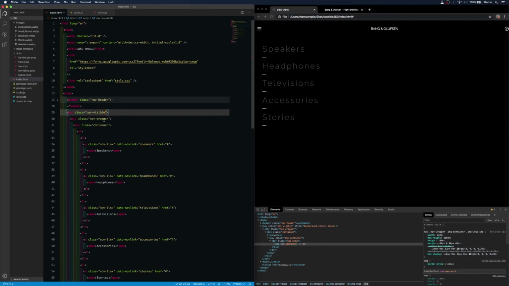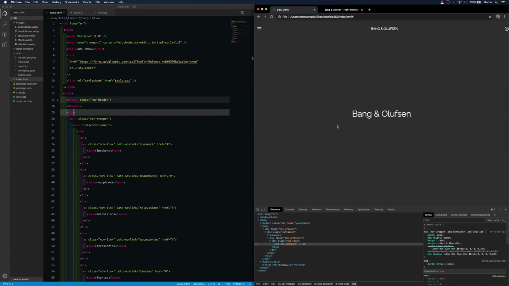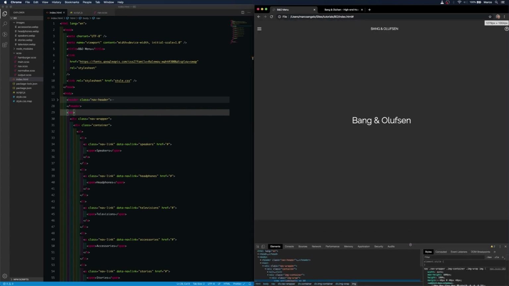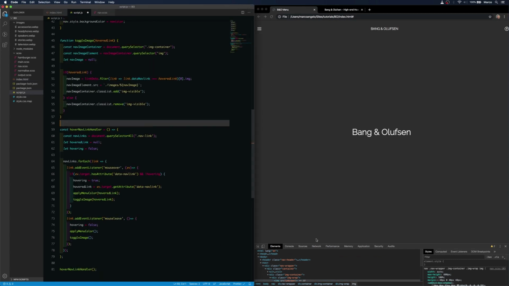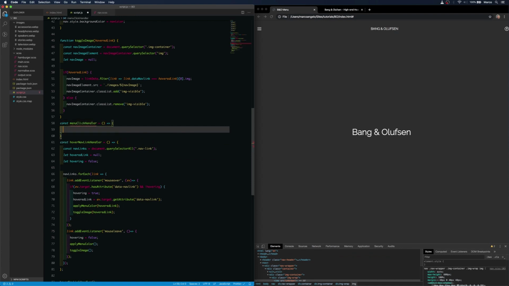So I'm going to remove the nav visible class from here because we no longer need it. And now you'll just see my basic web page with nothing on. I need to create a menu click handler. So const menuClickHandler equals function, and we need to target the menu button.